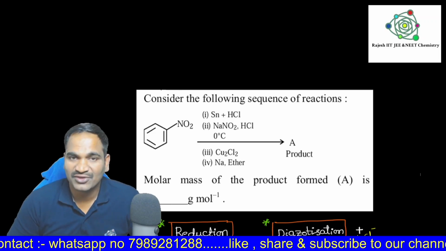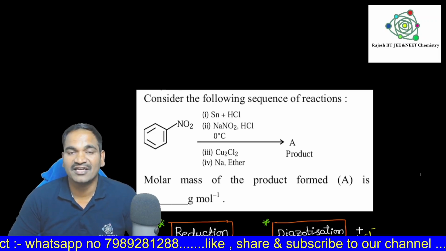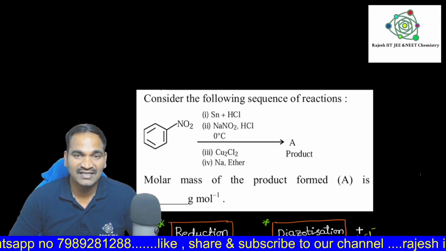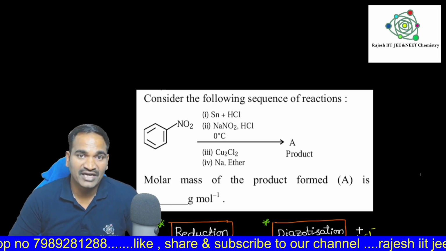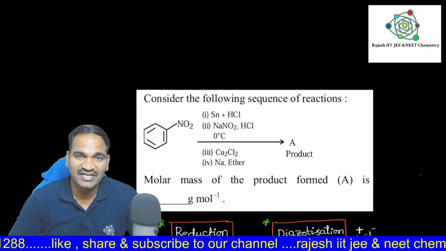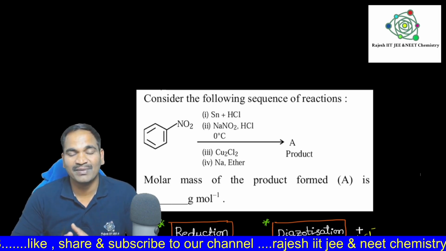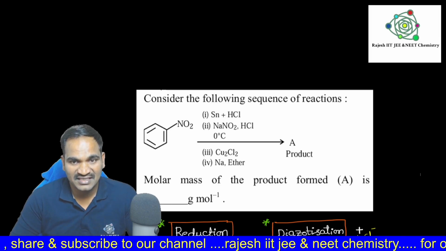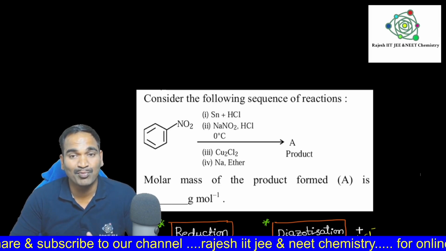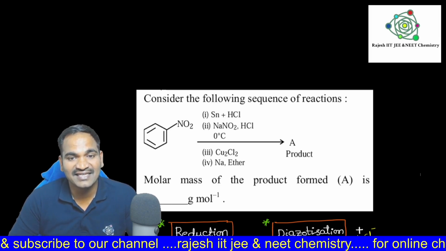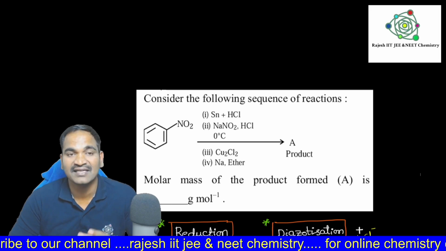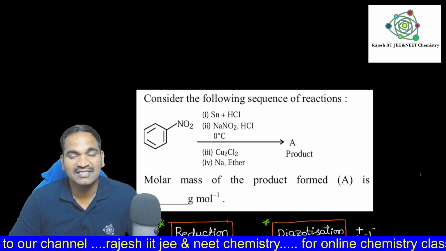Hello students, today we are going to focus on this organic question which was given in 2025 January first shift, morning shift. You see this, they have taken nitrobenzene. Nitrobenzene is treated with different reagents and finally they got product A. And they are asking about the molecular mass or molar mass of the formed product A.